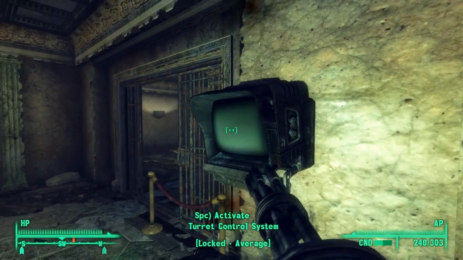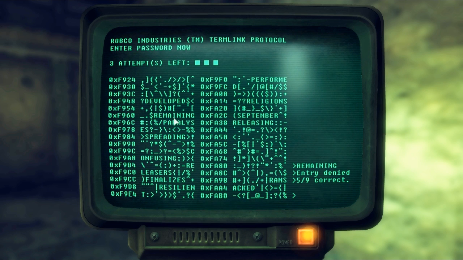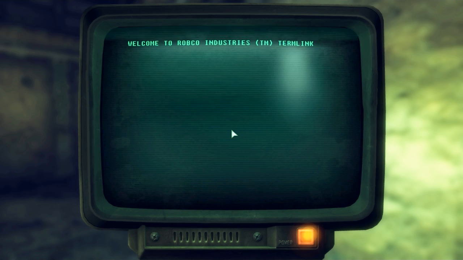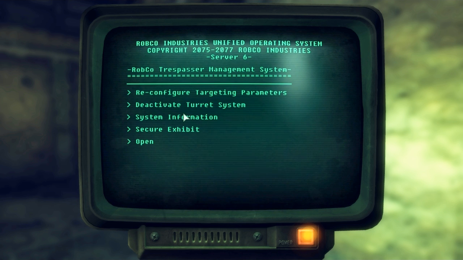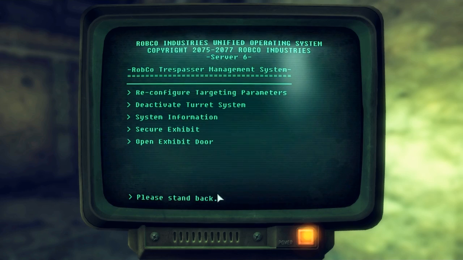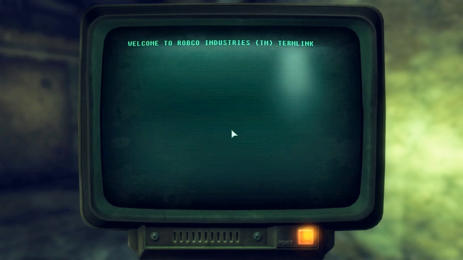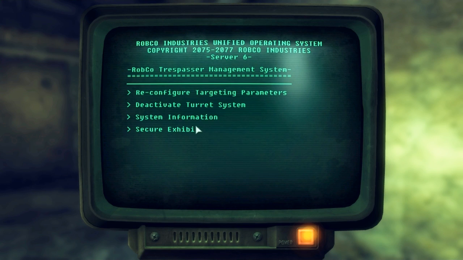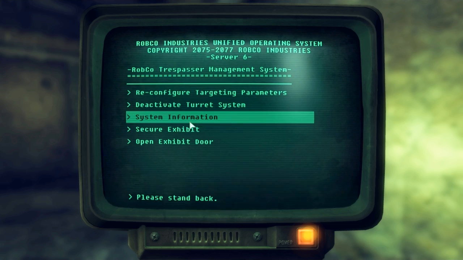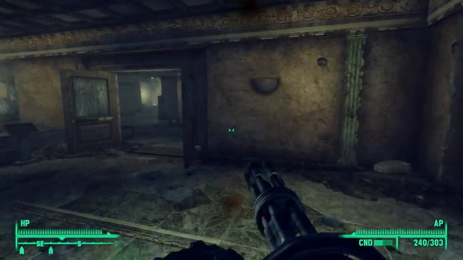Ooh, whoa. Okay, let's hack this. Shut that sentry turret off. Paralysis. Pleasing. Or releasing. Blech. Well, it was good. That's what matters. Deactivate turret system? Secure exhibit. What the heck does this do? Oh, it closes the door. Well, okay, in that case. Okay. Should be safe to walk in now.